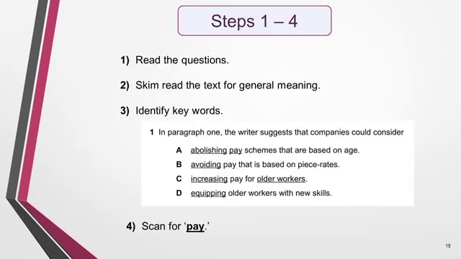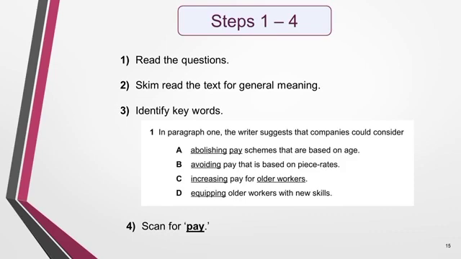Now I'll show you step by step how I answer this question. First, I read each of the sentences and their 4 possible endings to get a general idea of the information they contain. Next, I skim read the text, again to get the general meaning. I then go to question 1 and underline key words in it. I notice that 3 of the options have the keyword pay in them, so scan for this first.